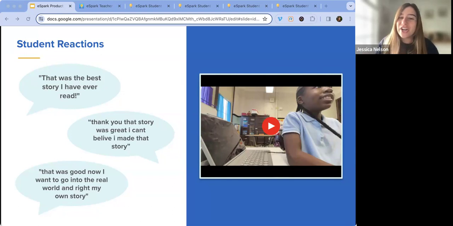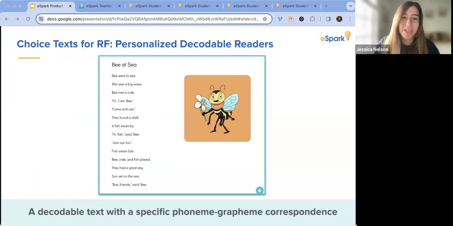And now I do want to share a few more details with you about how choice text is actually incorporated into the eSpark curriculum. So first, I mentioned earlier, there are different types of text that students can create depending on the standard they're working on. And we looked at a reading literature standard, we made a story. For our F standards, students can actually create their own decodable readers.